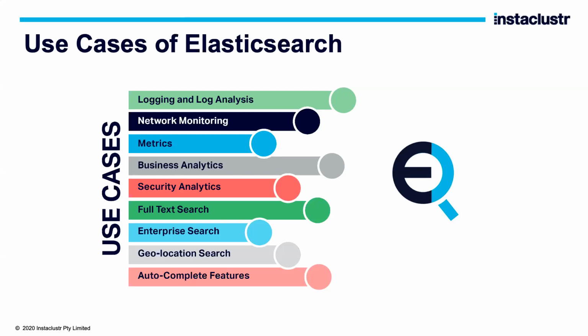Geolocation is also a very powerful tool for searching and can be used for a lot of features, like when you want to see where you can find the nearest pizza, or what is the nearest hotel next to me. So these are all things which we can do through Elasticsearch.